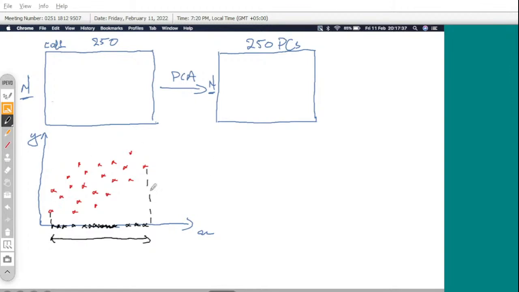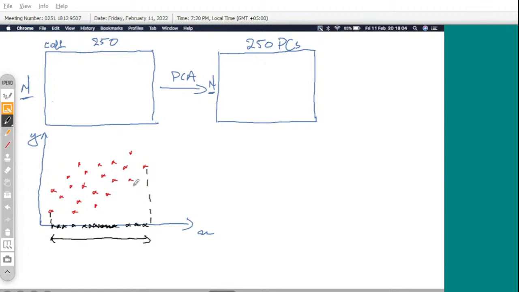Now, this data originally also has some variance. If we plot this data distribution onto the x-axis only, the x-axis will have some variance, and the original data also has some variance, like how the observations are scattered.